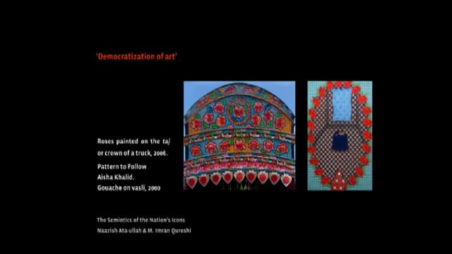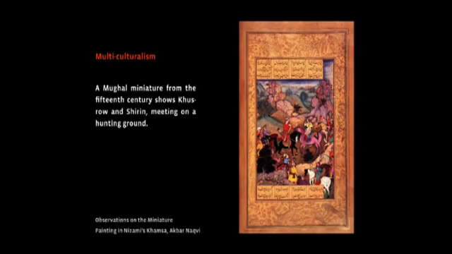You see flowers, roses actually, on the taj or the crown of the truck, which is of course popular culture. And then you've got Aisha Khalid's painting on the right, which is a frame of roses. Now, when you start observing both these genres, you realize that there is a similarity in iconography, by and large. You see landscapes, portraits, you look at animals, birds, peacocks, and even missiles. And the explanation for that is very simple. We live in the same environment and, therefore, share the same hopes and dreams. And now to a miniature from 5 centuries back.